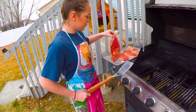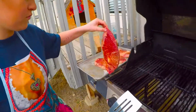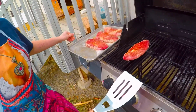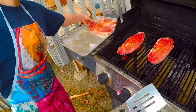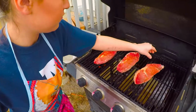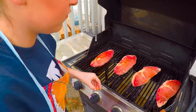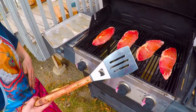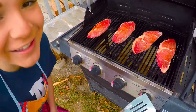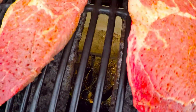Okay, after brushing the grill very carefully, now you pick it up. Ooh. Hurry. Oh my gosh, I don't cook steaks. Leave me alone. Okay. Listen to that sizzle. You hear the sizzle. You're gonna get burnt.